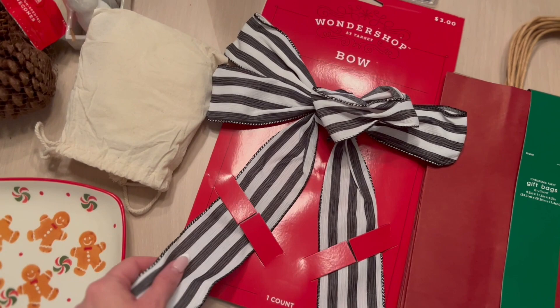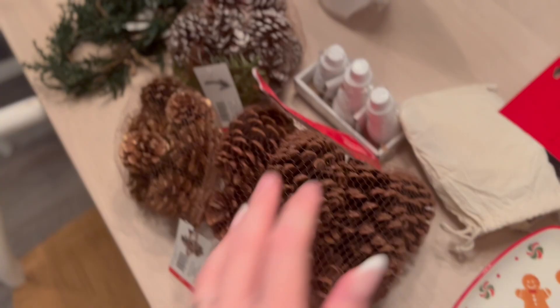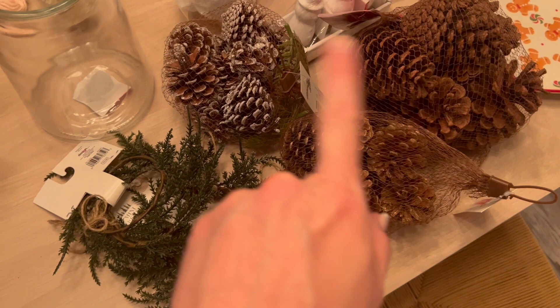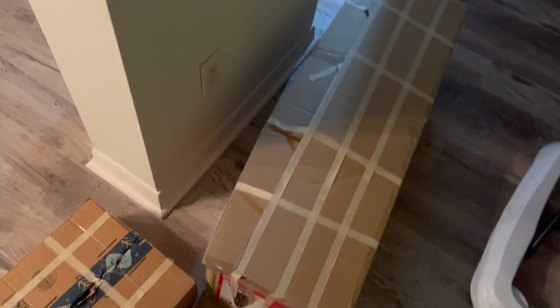Picked up a couple things: I got this bow — I've been on the fence about the black and white, but I'm going to hang it on top of our curtains. I got these for a DIY to make a centerpiece with pine cones, some little wreaths to hang on the garland, snow, a glass vase to put the snow in with a little snowman, a Christmas tree, and this little plate — I thought it was so cute, I'm going to put the pine cones in it. We also have another banner for the cocoa bar, and we still need to put the Christmas tree up tonight.